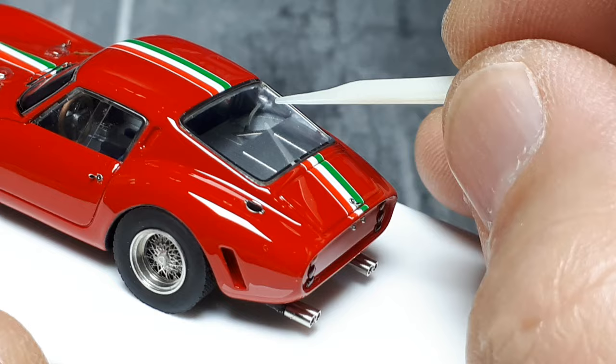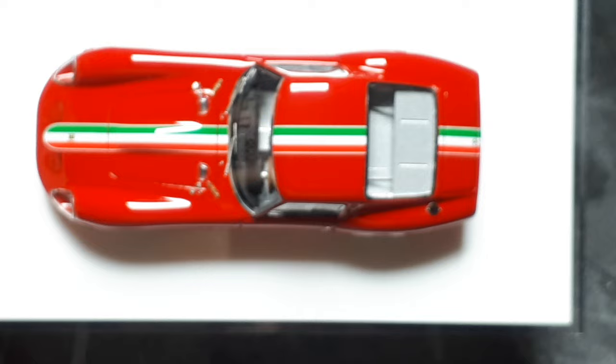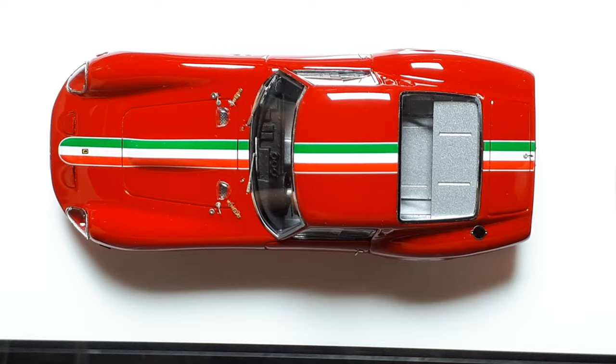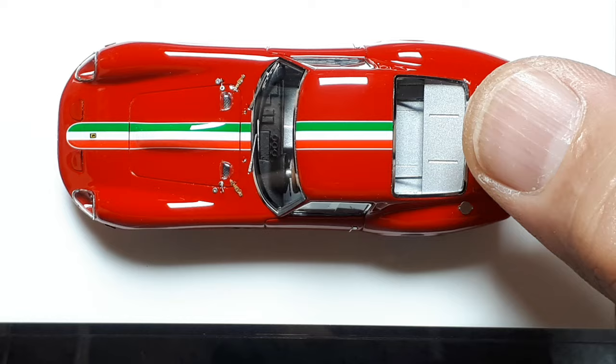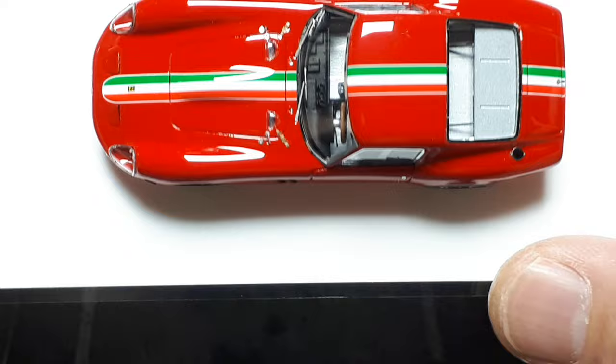The rear window has clear plastic with a photo-etched piece for the chrome. The roof stripes look pretty straight. Looking with my own eyes, it looks pretty good. Maybe the rear stripe is a little bit off — I can't do it better, so I'm going to live with it. You can see the wiper blades — there are two of them, chromed, bent 90 degrees perpendicular to the windscreen. The windscreen itself has the photo-etched piece around it.